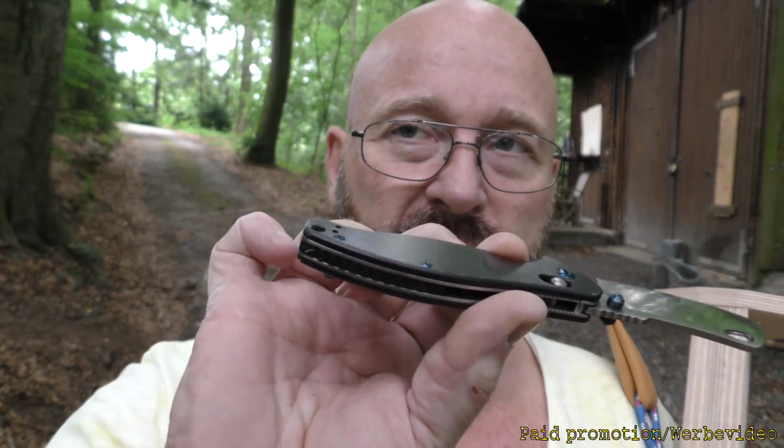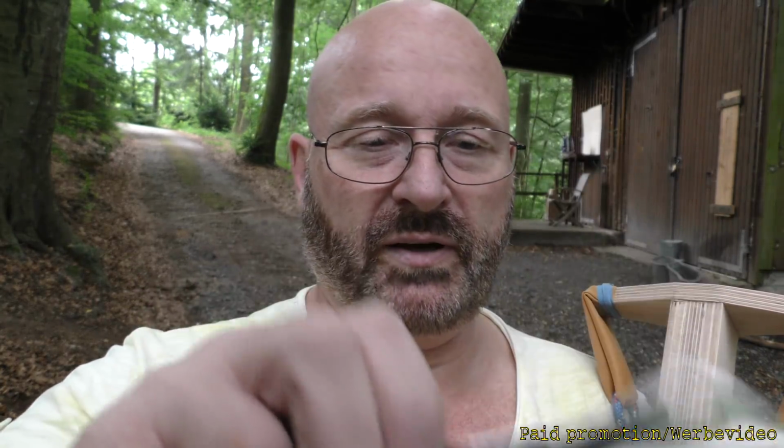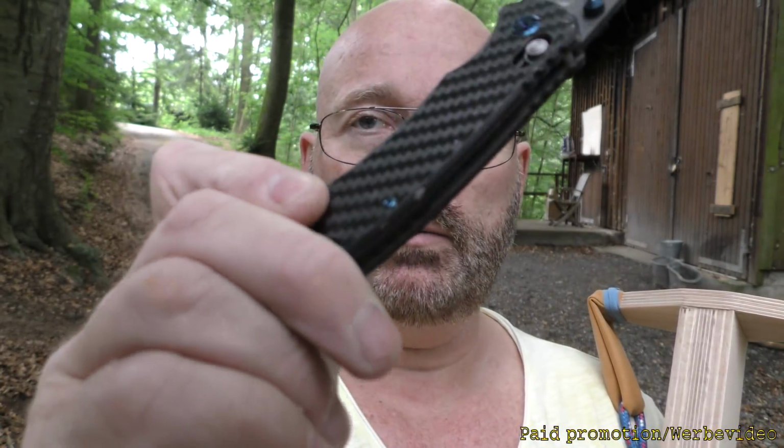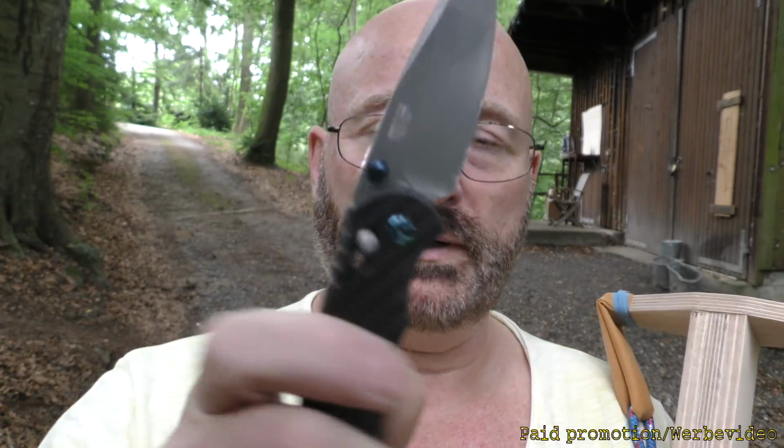I can see some very tiny scuff marks on the handle here. Other than that, perfect. Mechanism works like a charm. And the same goes for this one here. But these are cosmetic damages really.